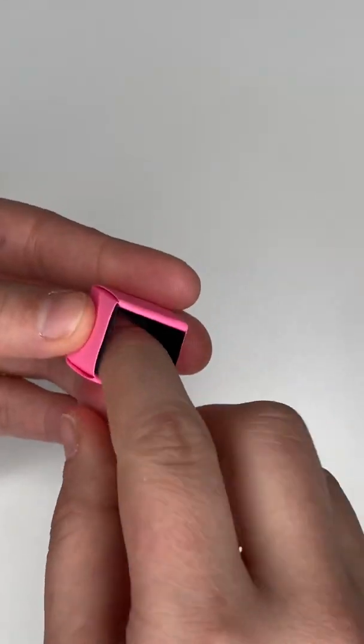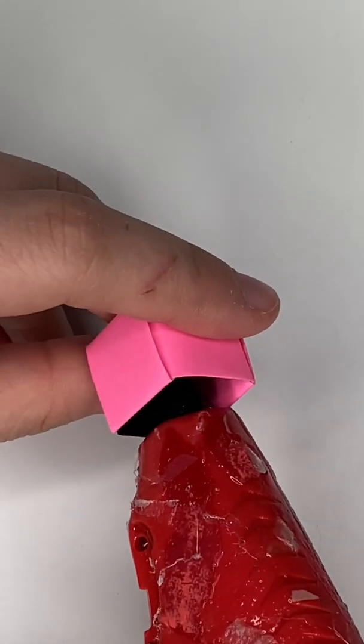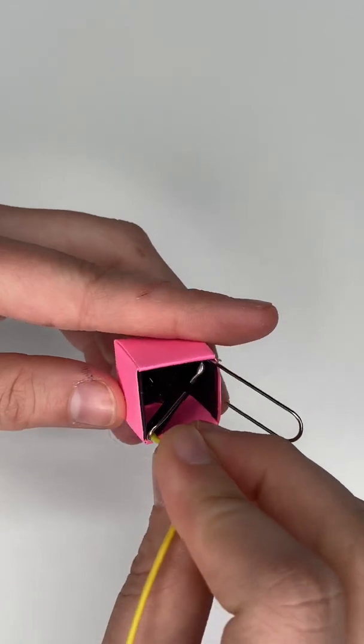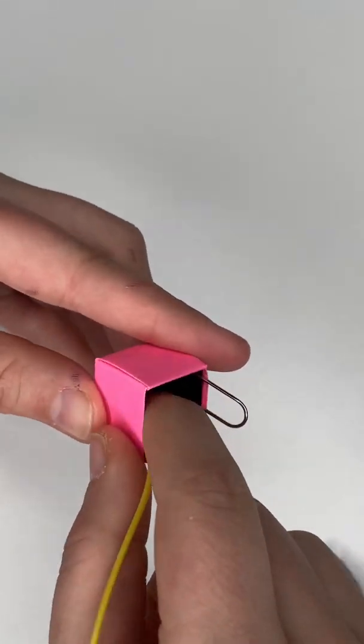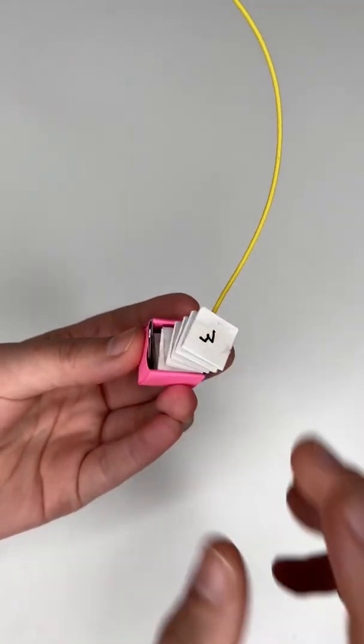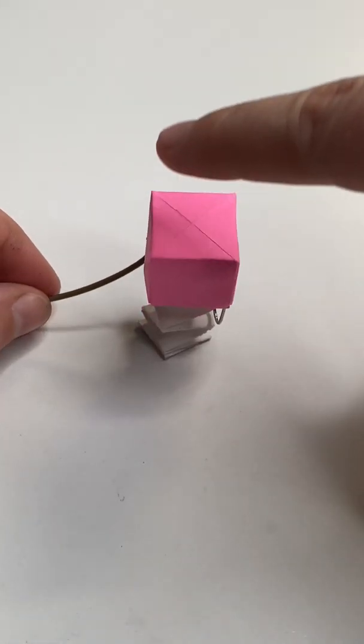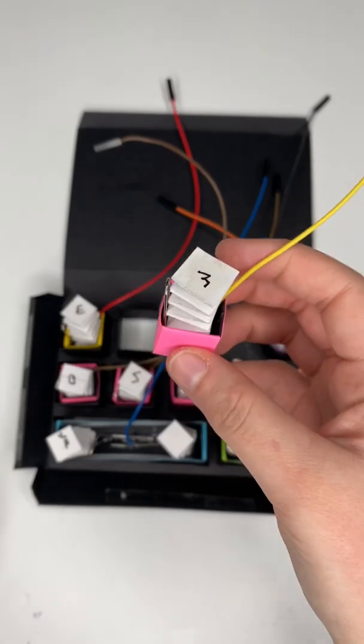Anyway, then I added an extra layer to the buttons before hot gluing the paper clip contraption in, as well as the spring. This was just in case I ever wanted to change the color of the button or say one of my buttons got really dirty. That way I'm not gluing directly onto the button and it's not permanent.